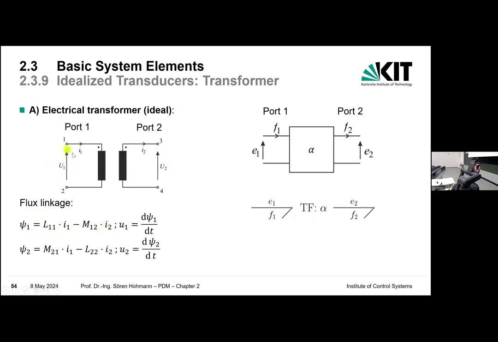Be aware of the definition of the voltages here and there, which changes the sign of the law of induction, no? Which gives this equation, and we know that the induced voltage U1 is the time derivative of the flux linkage psi 1. And the same applies to psi 2, which is quite clear. We have the self-inductance of the windings, and then we have the influence of the other side, which is usually defined by the coupling inductance M12.